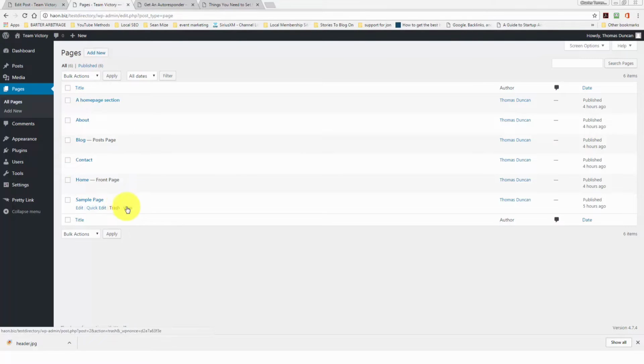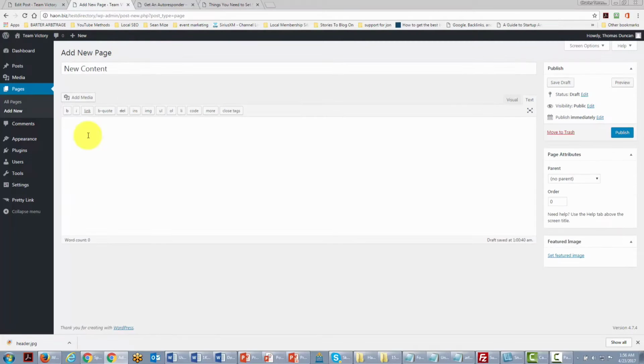Now everything that you see here is not set up as a child page, meaning WordPress treats this as a category all by itself. Now, when we create a page, we can create a page that is a child of any of these pages, or we can set it up so that it is a parent page like all the rest. So we're going to go ahead and start by clicking the Add New button.